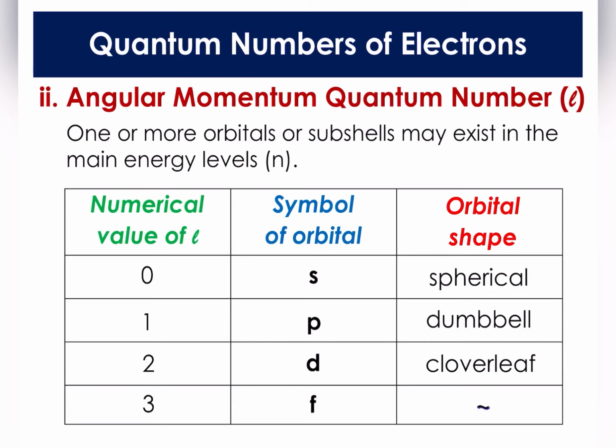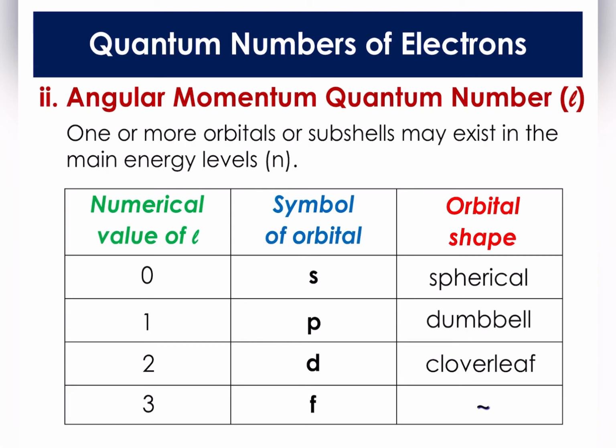So actually, I explain to you a bit more. Value for L can be more than 3. So it can be any positive integer, tapi syarat dia mesti nilainya kurang daripada n value. So kalau nilai L ini adalah 0, of course n value is 1. Okay, next one. For the symbol starts from S, followed by P, D, then F. So ingat, awak akan jumpa S, P, D, F notation. So dia bermula daripada that one.